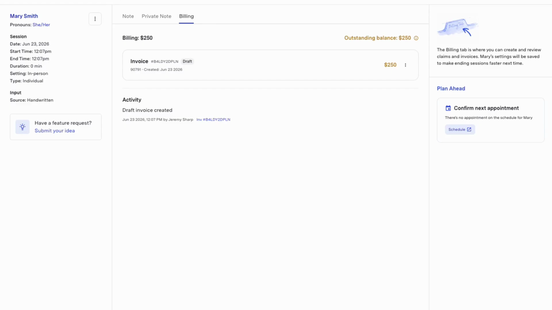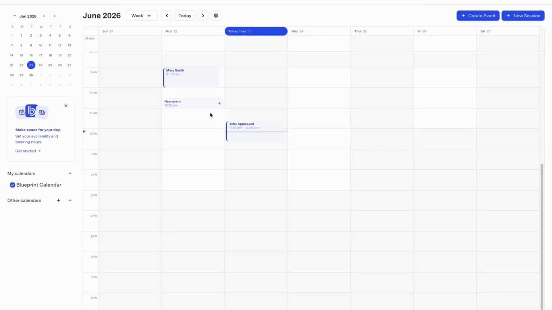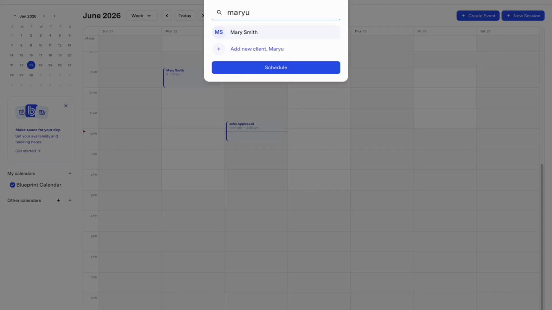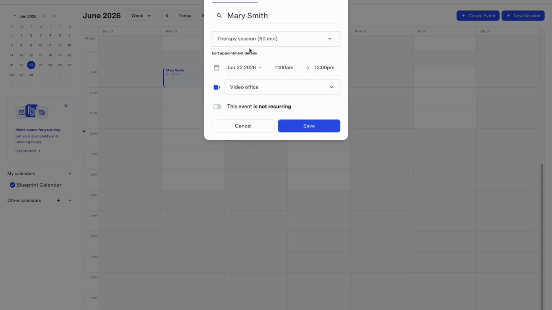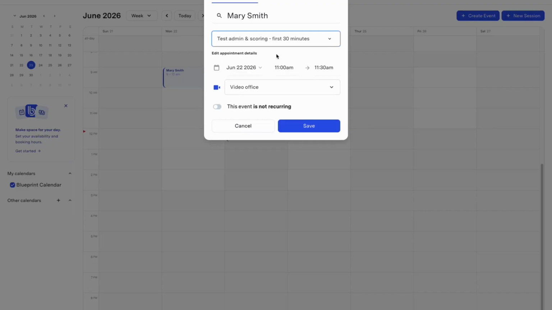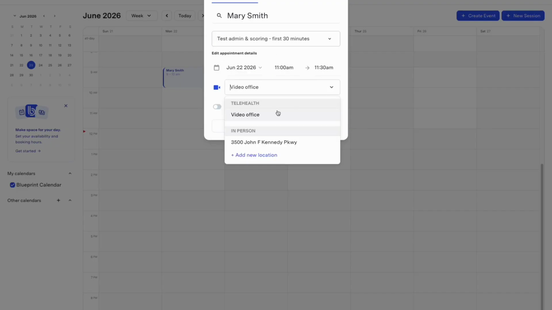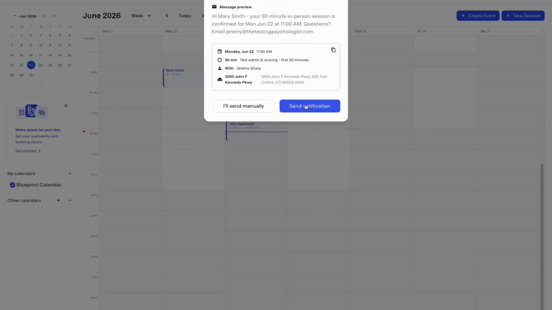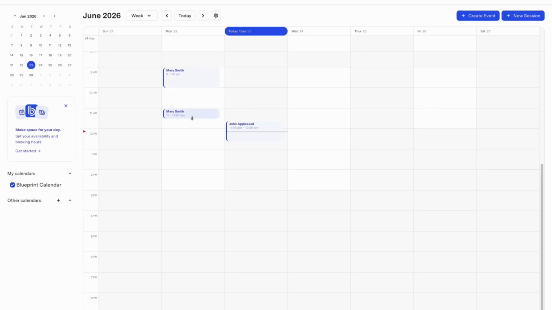Okay, let's go back. Let's go back for Mary. So I'm going to say Mary did her testing already. So this is going to be test admin and scoring, first 30 minutes. This is in person. All right. So we've created that appointment, and then you can just drag the appointment, which I actually really like.